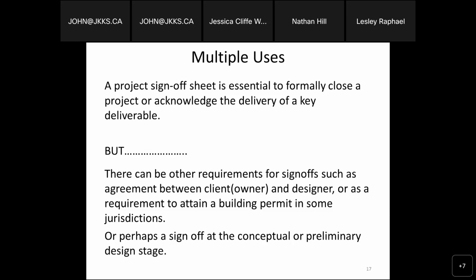There are certainly other locations where a stamp or formal certification by design professionals is required, either upfront, such as at the start of a build, or simply during the issue of trying to even apply for the building permit. Or perhaps it doesn't even match the execution, so the architect or engineer may not want to sign off. So there could be some issues here depending on the smooth transition of work between the parties.